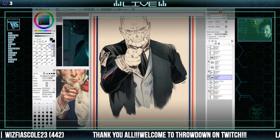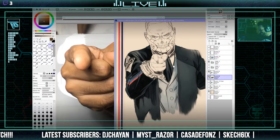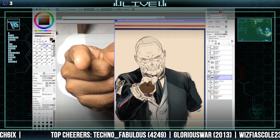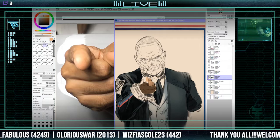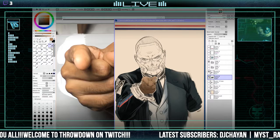It's a picture of my hand. So, Diehardman's hand is literally my hand. I redrew it and everything. I'm cheating a little bit, pulling some swatches from my hand.